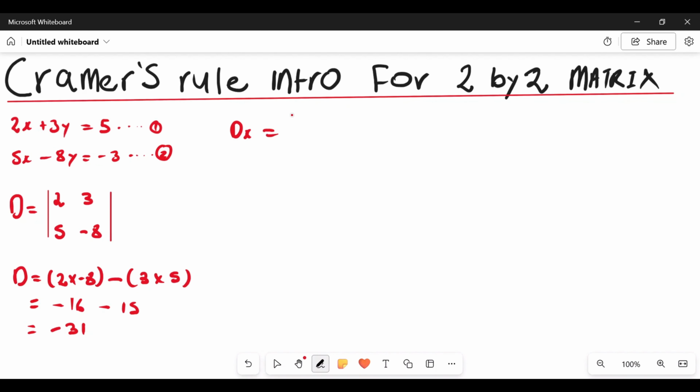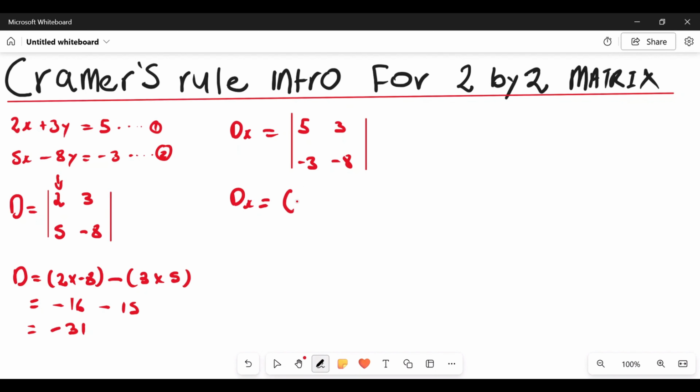Now, when you're looking for the determinant for x, like I said earlier, on the first column, whereby we have the x coefficient, we're going to substitute with our constant. Now on the first entry, we're going to put the first constant from the first equation, and then on the third entry, we're going to put the constant from the second equation, and then we keep these y coefficients as they are for this one, which is 3 and negative 8. There we go.